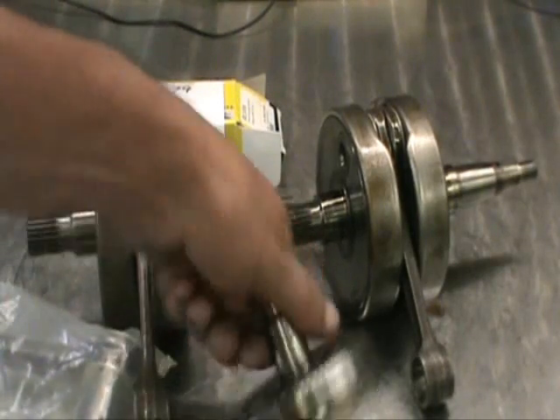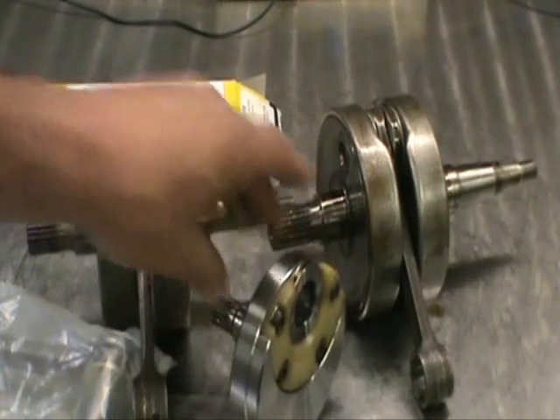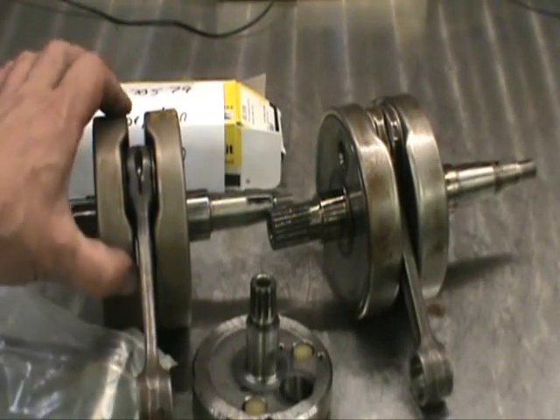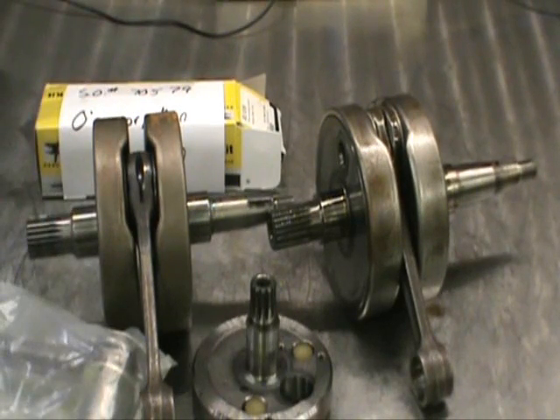Standard crankshafts — this is out of a Yamaha 2006 YZ125. This is solid steel. So when you attempt to take this apart, you can brace everything here and just take that pin apart. Again, this is sheet metal. That's all these are — stuffers. And that's why they're going to tell you they can't do it.